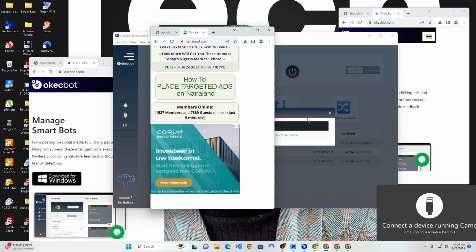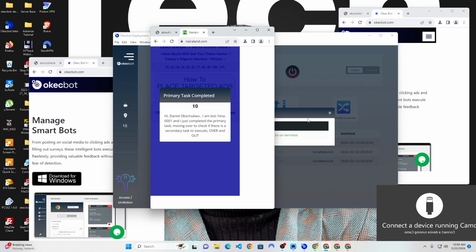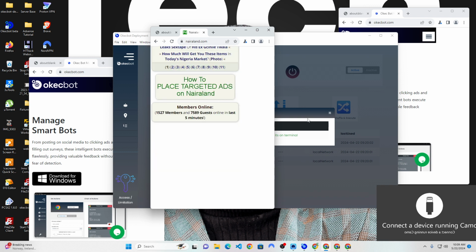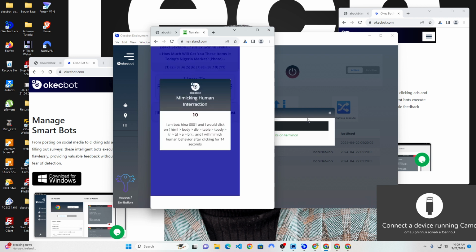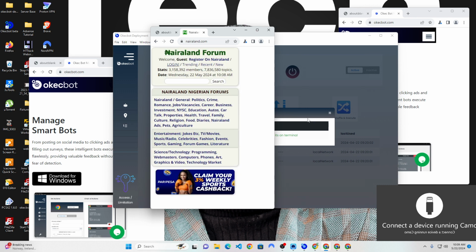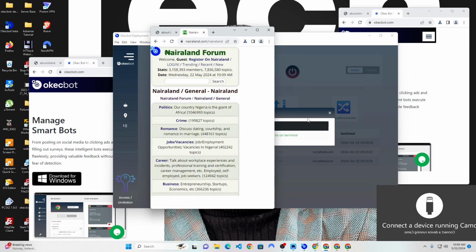So just to let you know that the S part is quite device centric. This means that we tried to mimic what Nairaland looks like on a mobile phone, and then we copied the X part, and then we're now going to click. So now we told you to click on autos. Watch what will happen. It will go to Nairaland right now, and it will click on that exact place we had told it to click on, which is the autos.